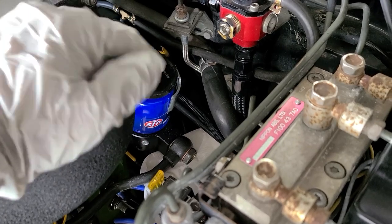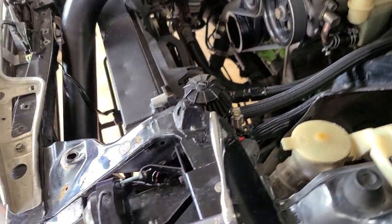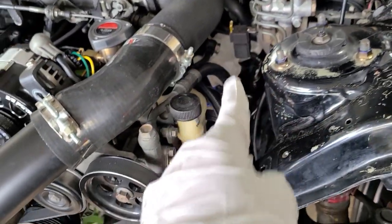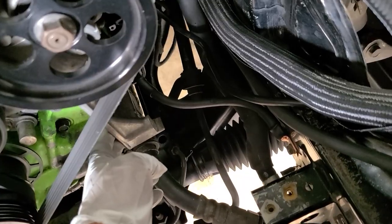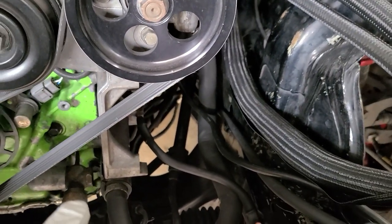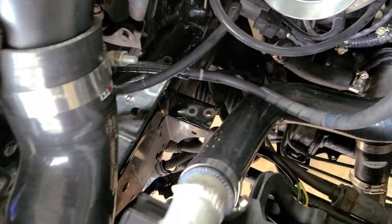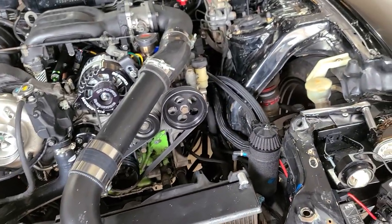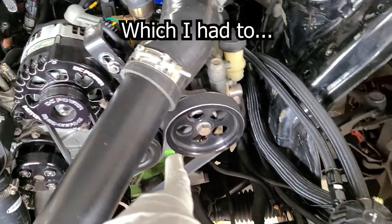I drained the oil, so I'm just gonna start removing the lines from here all the way to the coolers. So that's the first one. That one goes all the way down here. I have to figure out how I'm gonna remove that line, which I'm assuming I will have to remove that bracket, and then remove this one. This has some brackets holding it in place that I have to figure out how to get to, but it shouldn't be an issue unless I have to remove all that. That's the one that is a concern right now. We'll see.